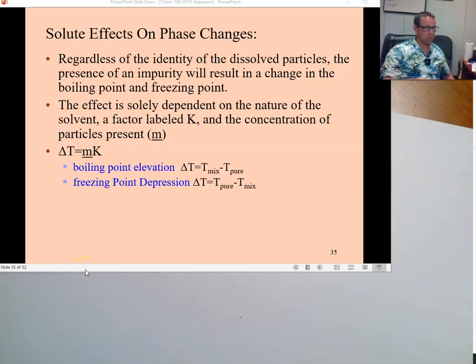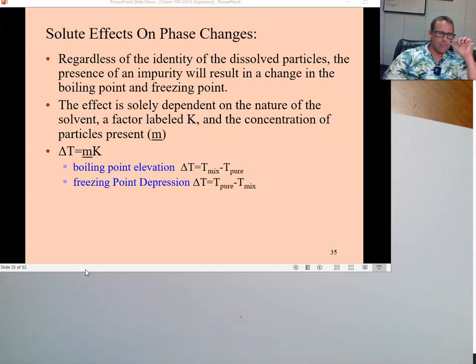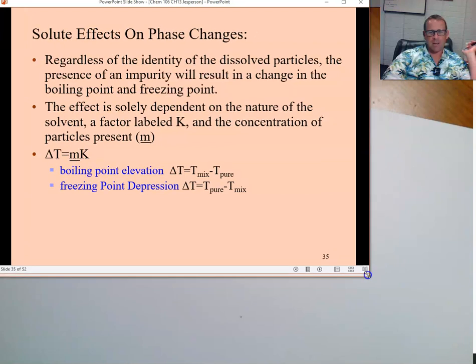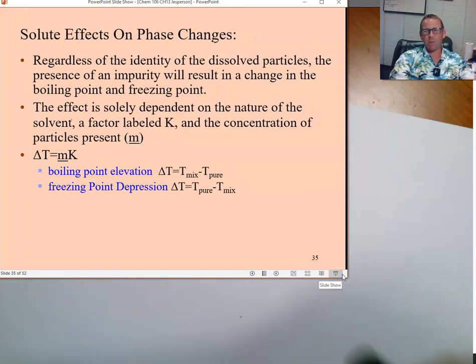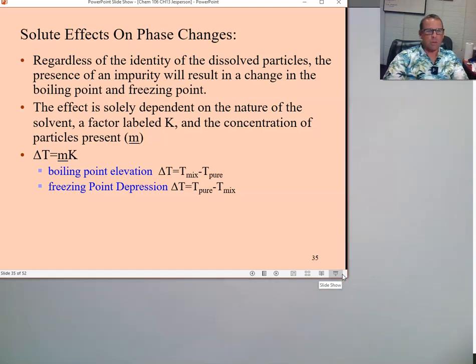I'll bet that most of you are familiar with this, but this is something that we have to have a deep conversation with ourselves about, because we can sometimes trick ourselves into not remembering correctly the influence of the melting and boiling point, or freezing point, right? Melting, freezing, same thing. The freezing and boiling point of compounds, and the influence on them by solutes that are dissolved in them. Okay?